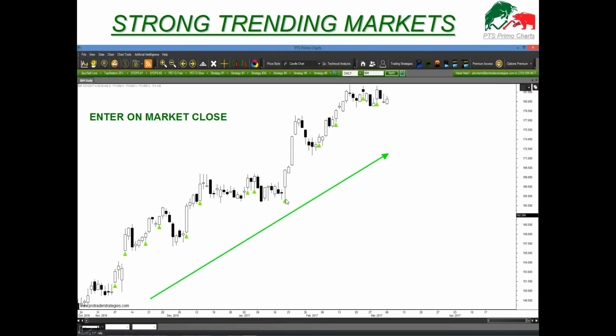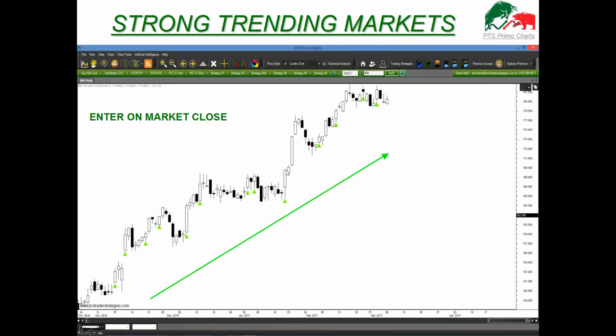Let's take this signal right here. This was in mid-January to end of January. At the end of this day, a signal arrow would have been generated. So all you would have had to do right towards the end, it's live, so you would have been seeing it being generated towards the end of the day. You could have entered right, 5 minutes before the close of the day, and enter on the close.